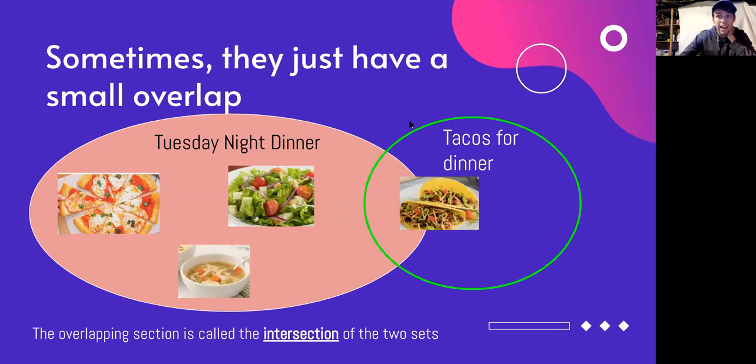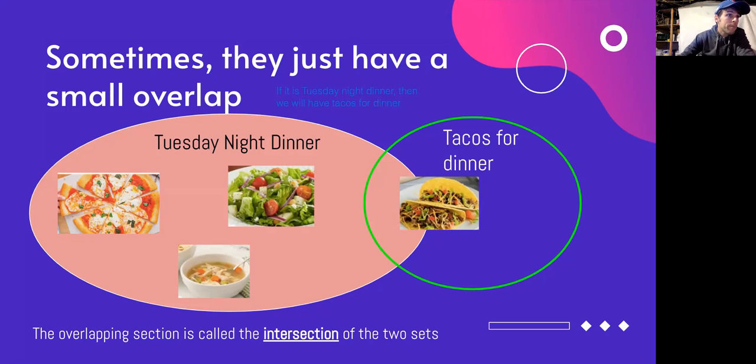All right, let's look at a different example here. Sometimes two sets have overlap, like here, but they are not representing a true conditional statement. So no matter how we write it, let's just say we have one version of this conditional statement. If it is Tuesday night dinner, then we will have tacos for dinner. So here's an example of a conditional statement that could be represented by these two sets. We have our set that is our Tuesday night dinners, all the different options we'd have, and then our different times where we have tacos for dinner.